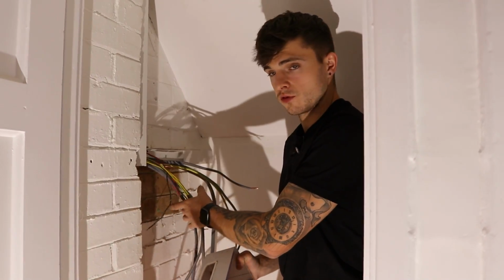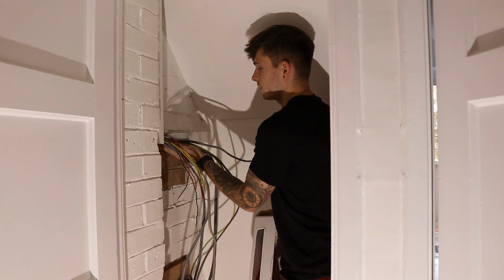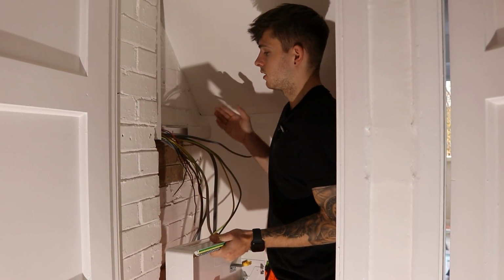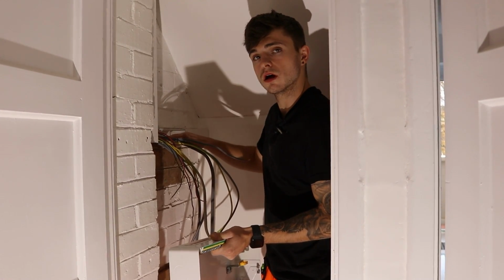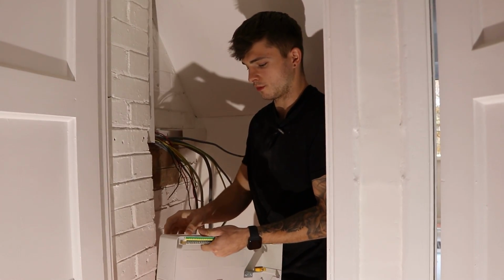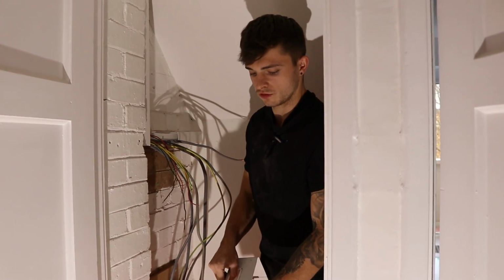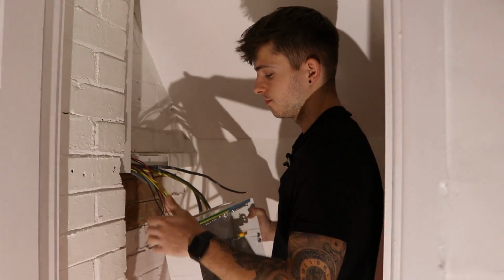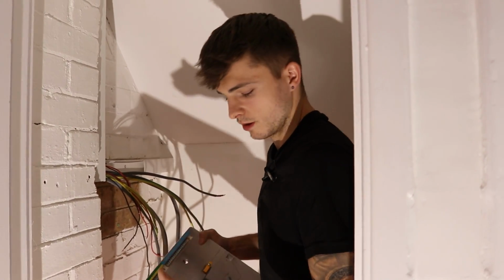Just a quick one before I strip all of these. I've cut out my section in the board, cut out my section in the trunking. Just a quick tip, you want to make sure the metal is bigger than the trunking hole. So the cable's going to hit the plastic on the trunking before the metal. That's a quick tip I learned from my old supervisor. So your cables are never going to hit the metal, it's impossible. But it's always good, no matter what, just to put a bit of grommet strip or whatever on it. So when the cables drop in, there's going to be no damage to the insulation. And yeah, so time to strip the cables.